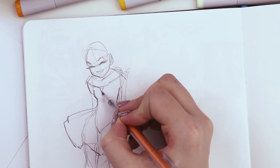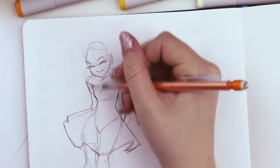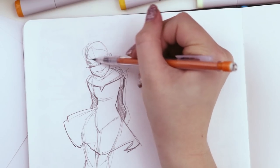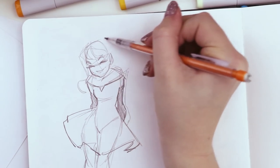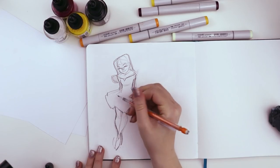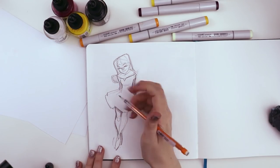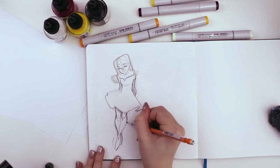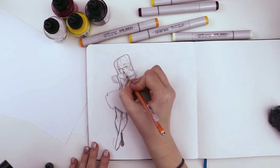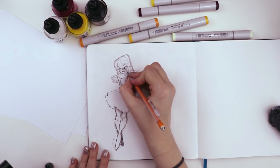We learn a very valuable lesson that I will enlighten you all with when we get to that point. Here I'm sketching, and sketching is my very most favorite part of any illustration. I just love the sketching process — it's why I love having a sketchbook, because you just open it up and throw something on the paper. I definitely enjoy it a little bit more than finished illustrations, and I always like my sketches more than when I take them further to completion.